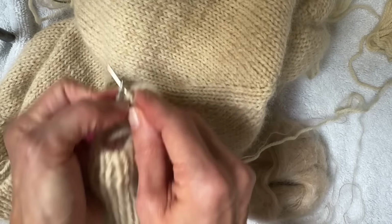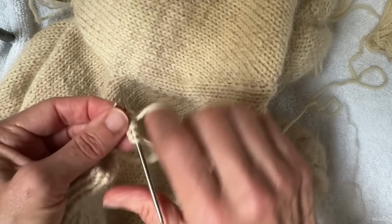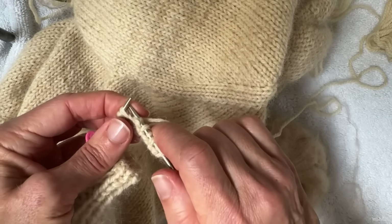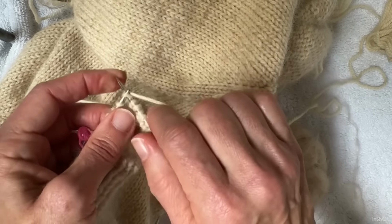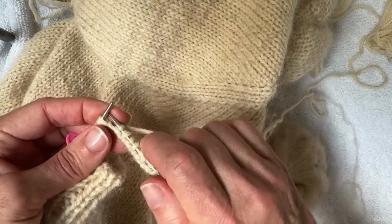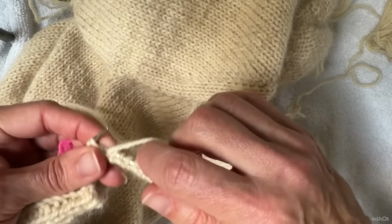It went over, but I didn't knit it. So knit, slip with the yarn in front, all the same that I did last time, but with fewer stitches because I just didn't like how wide that button band was. Slip, knit, and that will also save me a little bit of yarn.